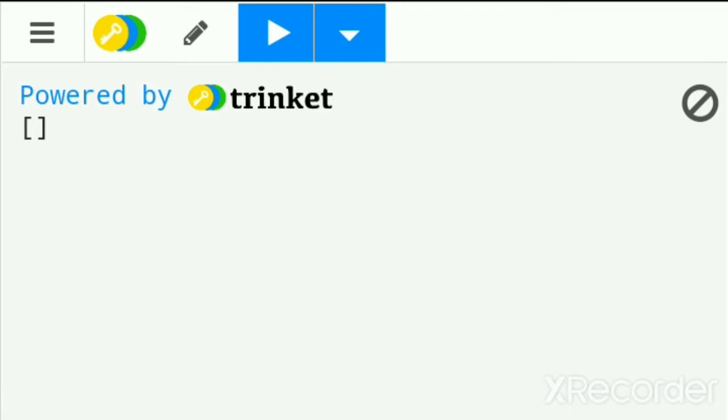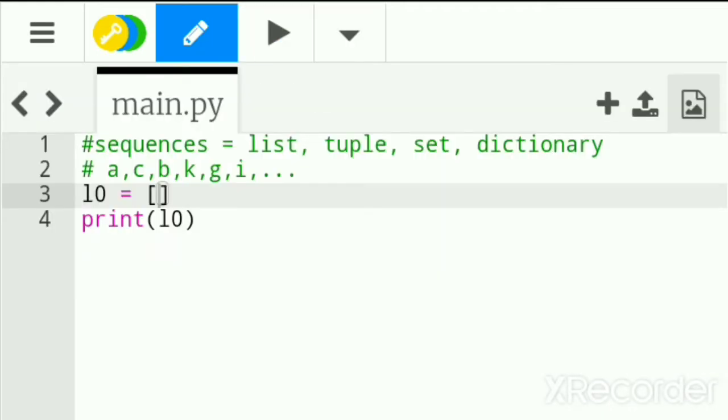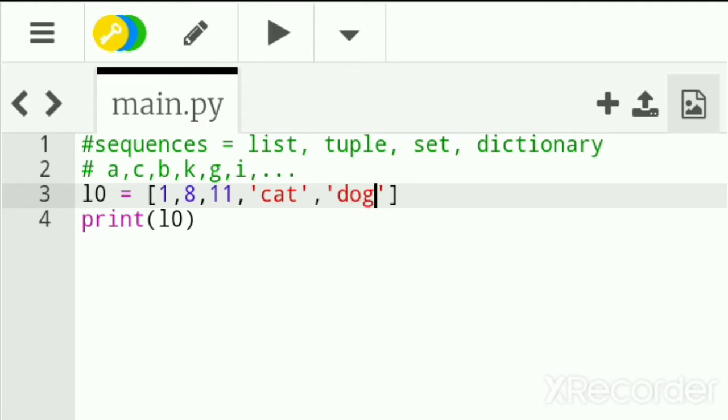So an empty list. Of course, we can add objects to this list. For example, numbers or strings, for example, cat, for example, dog. We can also add boolean values, true, for example, and so on and so forth.